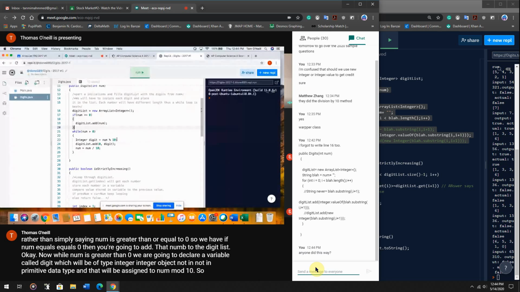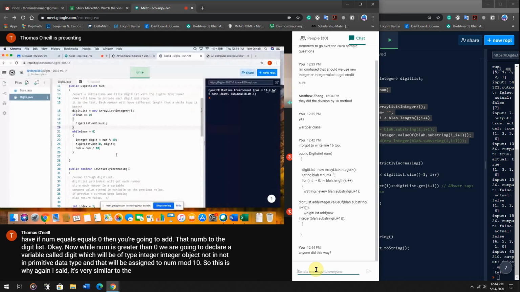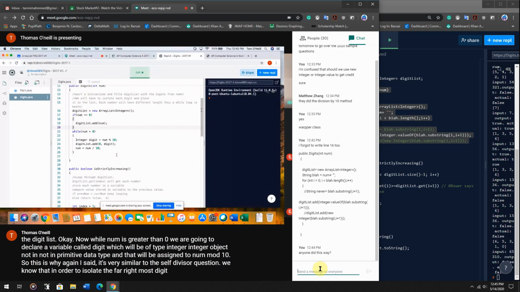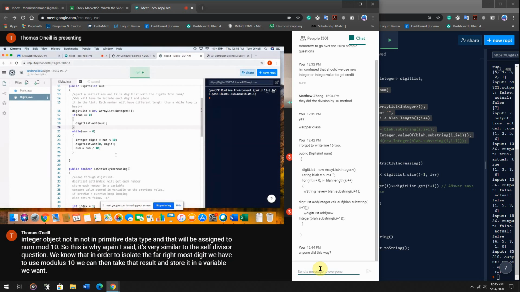So this is why, again, I said it's very similar to the self-divisor question. We know that in order to isolate the far rightmost digit, we have to use modulus 10. We can then take that result and store it in a variable. We want to add that digit to the list.